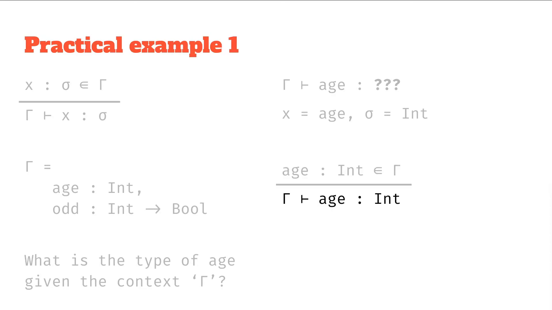So that means the conclusion, the thing at the bottom holds. So we do know that age has type int. And if we look at the question we were trying to answer, that is effectively what we were trying to do. And so we've answered our question, the expression age has type int.